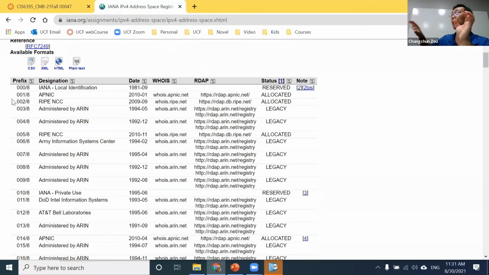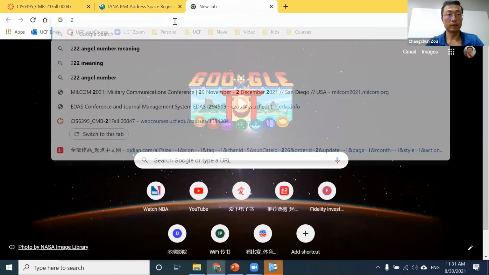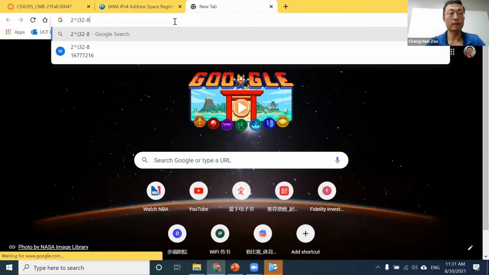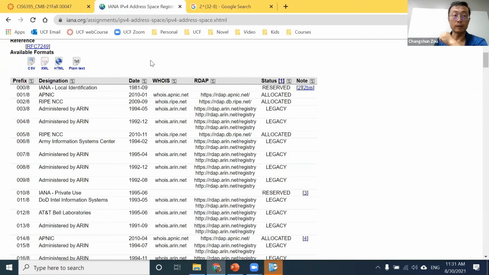All the remaining 3 bytes can be changed. So a /8 subnet is very big. You can see how big it is: 2 to the power 32 minus 8. So each /8 subnet has 16 million IP addresses. That's the biggest subnet.